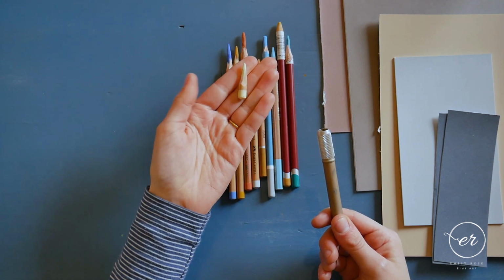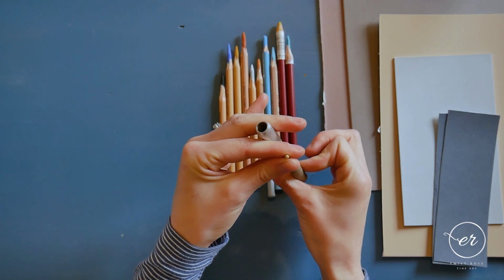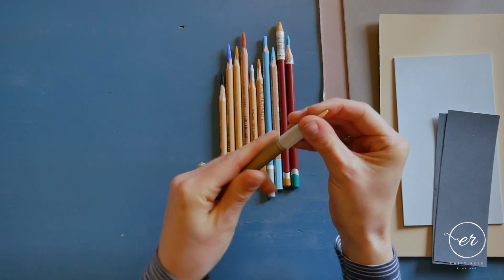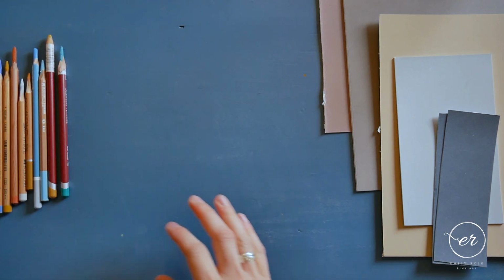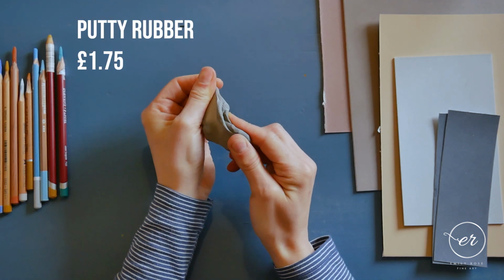And you can see how small the pencil is inside there. So it's a really simple little contraption. It just screws tighter and looser so that you can pop your pencil in, tighten it up, and then you're not wasting any pastel, which obviously saves you quite a lot of money. So they're the pencils.